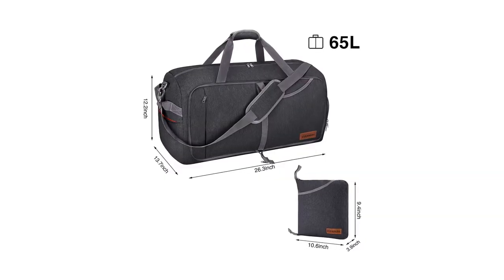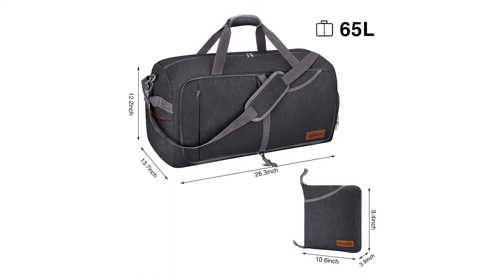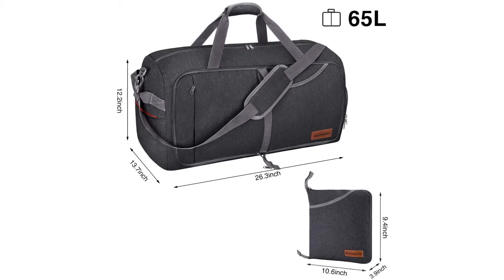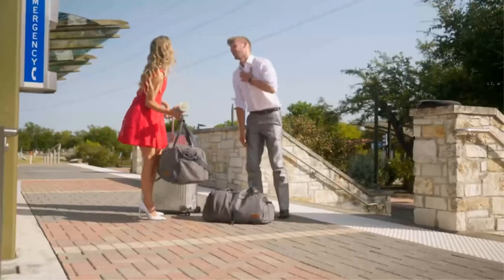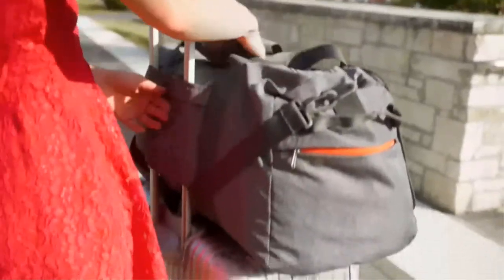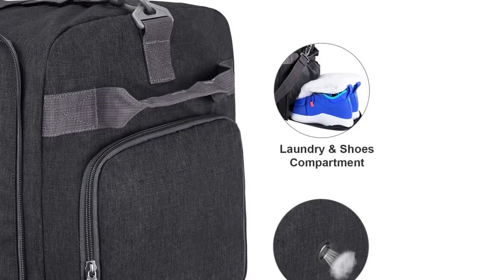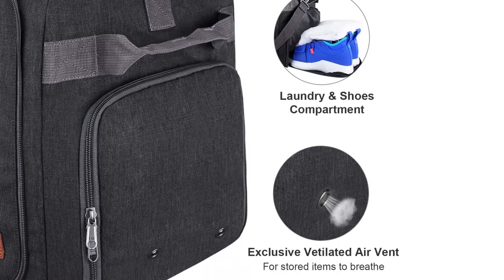This material is extremely lightweight and will be much lighter than your suitcase, yet can still carry just as many items. This bag is available in 65, 85, or 115 liters, and comes in a range of 9 different colors suitable for both men and women. There's a pocket specifically for carrying shoes that has air vents. It's extremely easy to carry, thanks to the detachable shoulder strap and the grip handles.